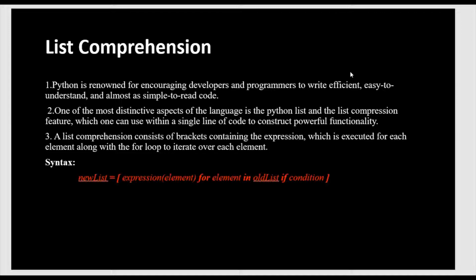So that's the syntax: new list equals expression for element in old list if condition. This is a simple syntax, and it is very important. For example, if you need to write 4 to 5 lines of code, we can simply use list comprehension. A single statement can replace 5 to 6 lines of code when you compare.